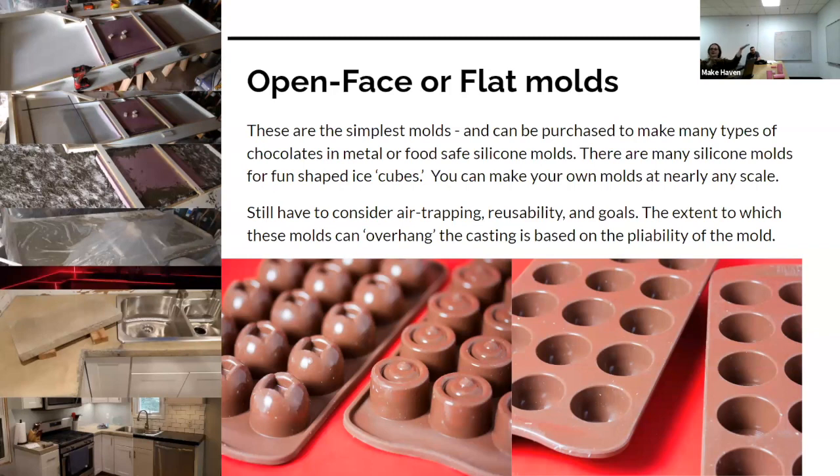We sort of touched on these. Open face molds we've looked at. These are basically Rolos and other chocolates. If you don't care what one side looks like, I did not care what the bottom of the counter looked like, you can do it open face, and that's great. You don't have to worry about the other surface. It's going to look bad.